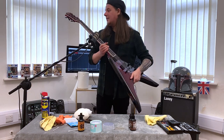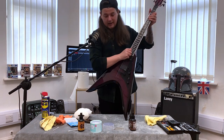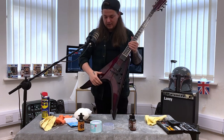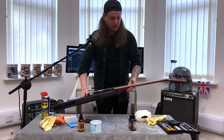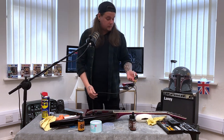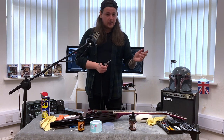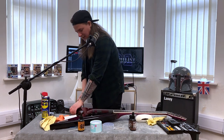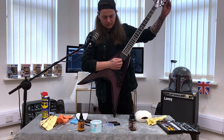Okay, that took a while. So I guess the last thing to do now will be to stretch the strings in and get it up to tune. So we'll go to drop C today. I can't tell you how important stretching your strings in is, just for your own sanity. There's nothing worse than putting new strings on and thinking, new strings, it's going to hold tune. It's just not the case. Keep tuning it, stretch them in, tune it again, stretch them in, keep tuning it. It drives producers nuts when guitar players don't do that and have to tune up every 5 minutes when recording.